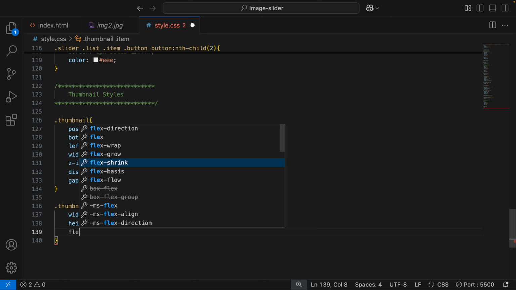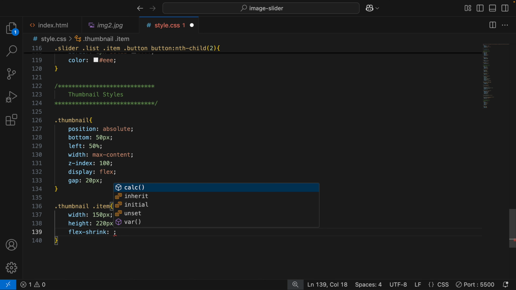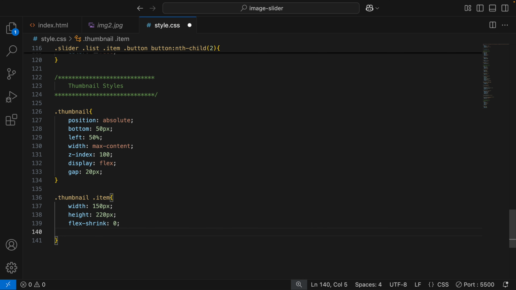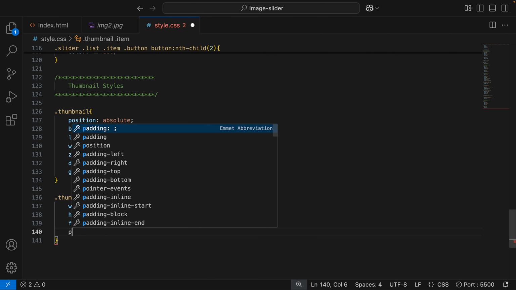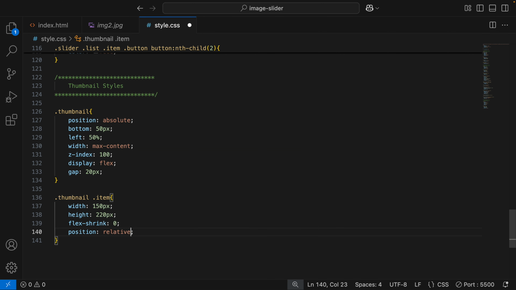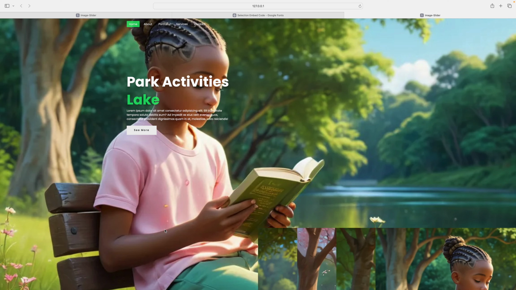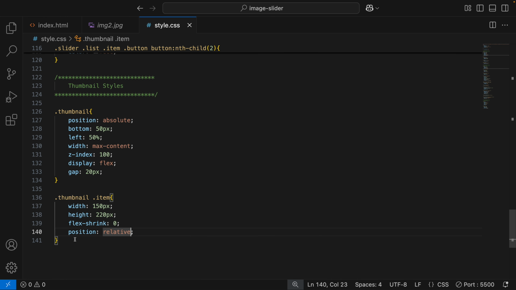We're gonna now shrink it. 0, position, relative. Skills, boom, boom, boom, boom. It's looking better.